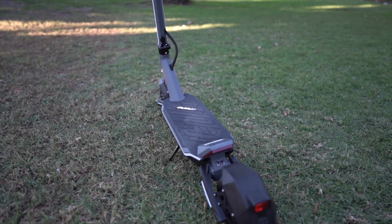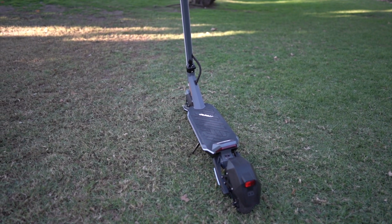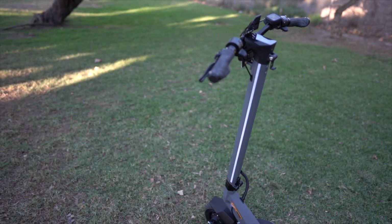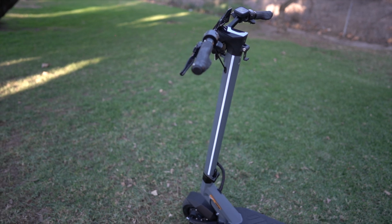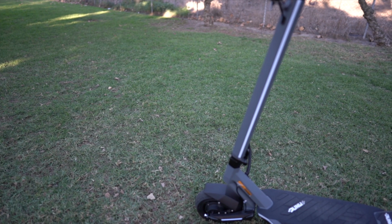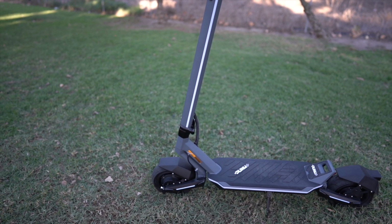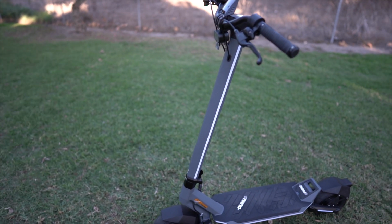We take it out. We kind of go off grass. This is not off road. It's like off grass. I guess you can call it that. So we do that a couple of times and all that. So it's been good. I like it. Anyone that gets this, I think you will like it. The drum brakes, they're pretty good. Really good drum brakes. A lot of brakes that I see, they're not that good, but these drum brakes are pretty good. I like them. I think you guys will like them as well.